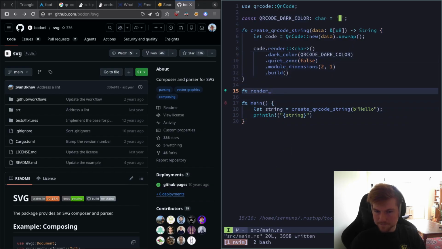Like so. I don't know what to call it. Maybe it's not ASCII. It's like render char QR code. Something like this.